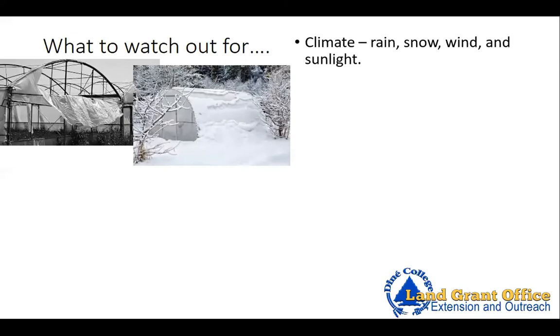And then in the snow, winter time, prevent any buildup of snow on the sides of your hoop houses or even on top, because if you've ever had snow fall on you from a tree or on the roof, you'll know that it has a bit of weight with it, especially if there's a lot at once. And this is the same thing here. There's going to be pressure against the structure of the hoop house, and then as that melts too, the structure around the hoop house will start to become more unstable because it starts to loosen the soil, and depending on how the main frame below is set, it'll start to move it out or switch it up. So you want to make sure that you're on constant, I guess, shoveling duty for that. And I think there are some precautions that you can take throughout the season to prevent that from happening.